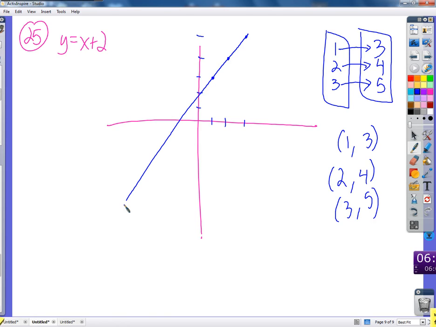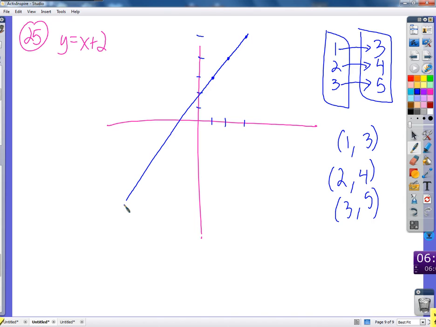Well, if we know it's a line, then how many points do we absolutely need to graph to draw a line? 2. That's the bare minimum number of points that you have to graph. So we need to find 2 points. Later we'll figure out a pattern that we could follow where we don't even have to find points, really, at least that way. So that's nice. If you know what you're about to graph is a line, you only have to find 2 points, and you draw a straight line between them.